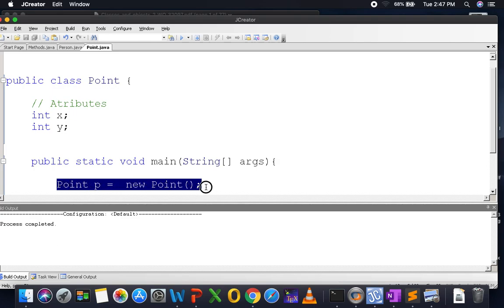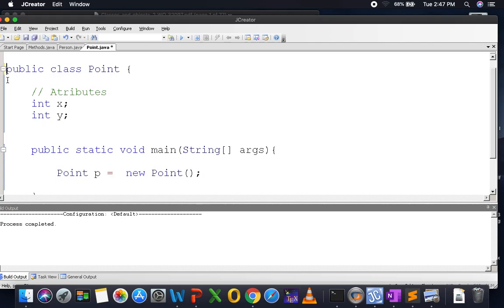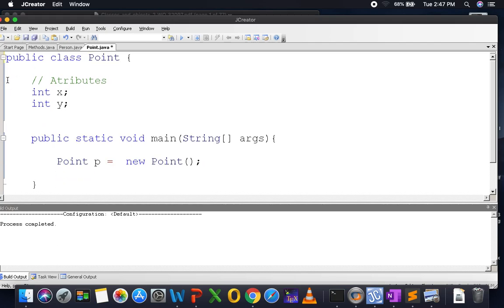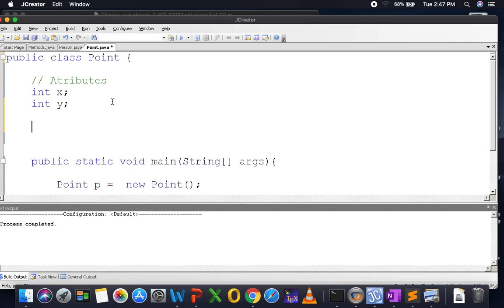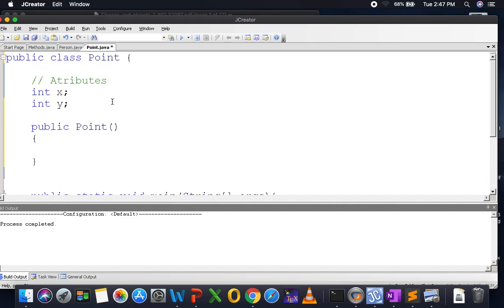Now let's take it from the beginning. For any class that I define, if I don't define any constructor, Java will include something which is called the default constructor. The default constructor will have the following form: Point that doesn't take any parameters, and this one is an empty one, meaning the variables x and y will be assigned with their corresponding default values according to their data types, and that's why once I compile, this will compile correctly.